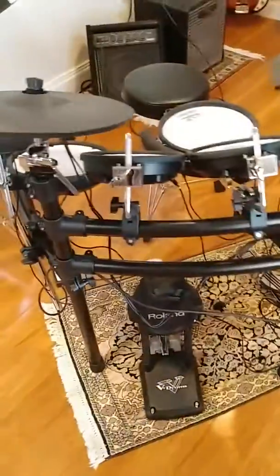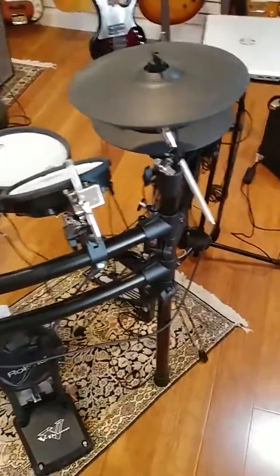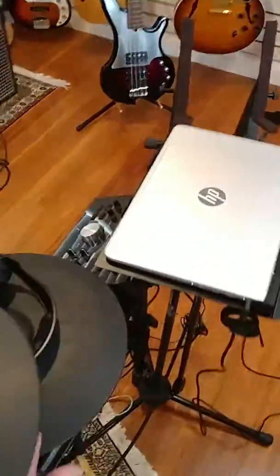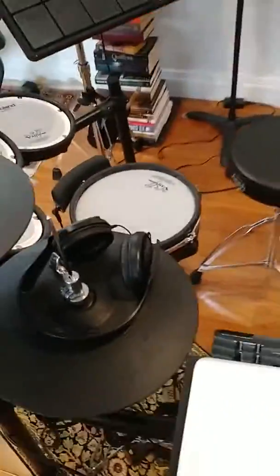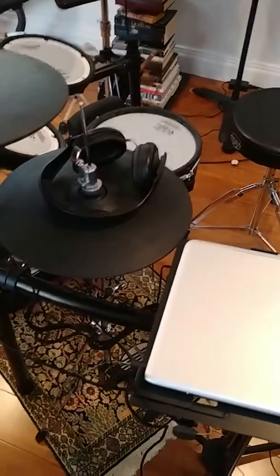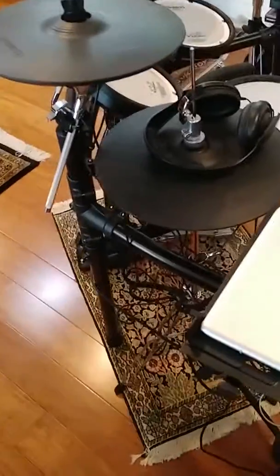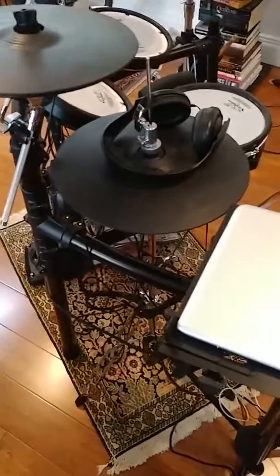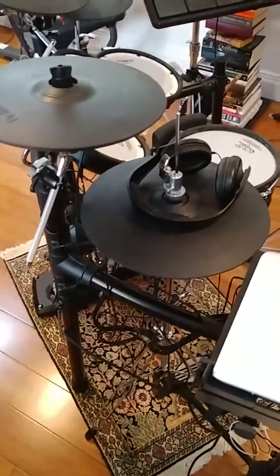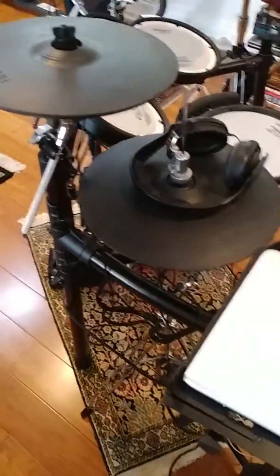This is the cable harness that goes from the TD-25 module to all the different drum set pieces on the kit, and every other drum worked perfectly fine. There were no issues, just the VH-11 closing. So basically I had to order a new one of those from Roland and plugged it in, and now everything works fine. So if you for some reason have an unexplained issue with your Roland VH-11 hi-hat not giving you a closing sound, that could be the problem.